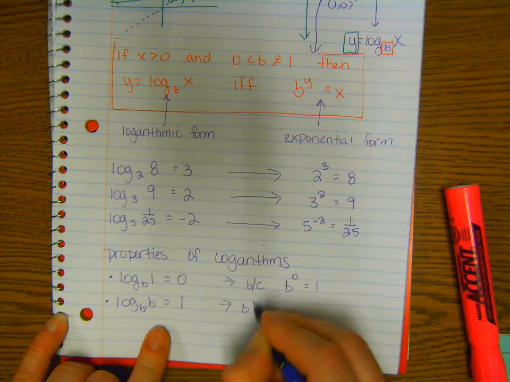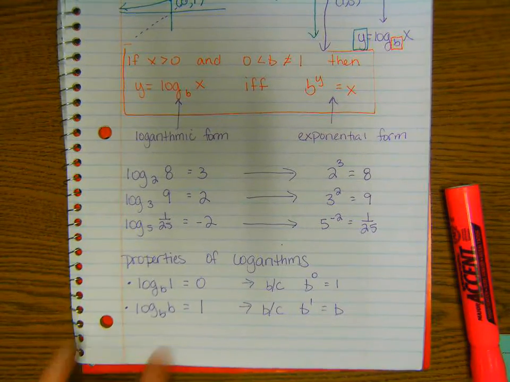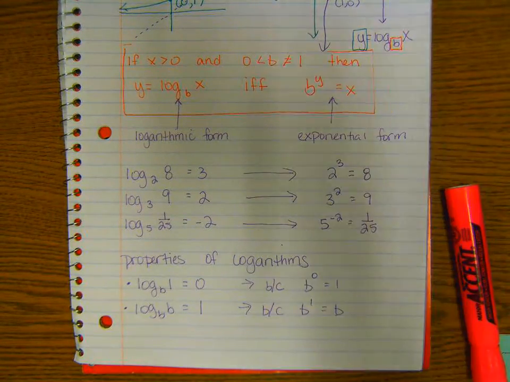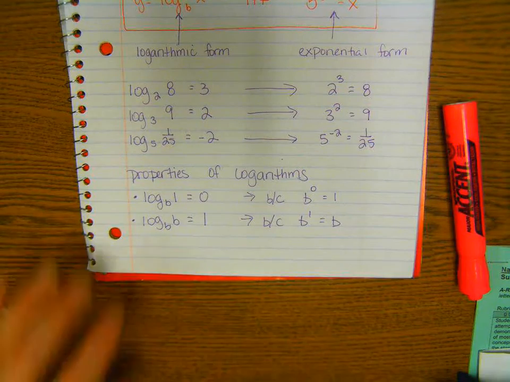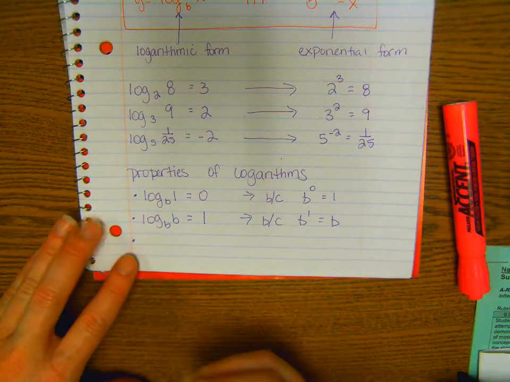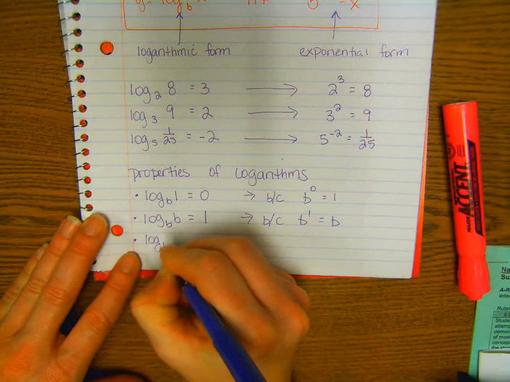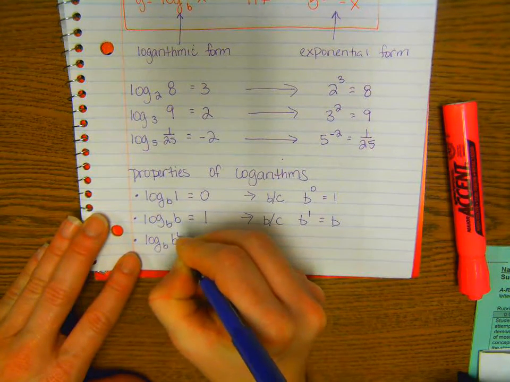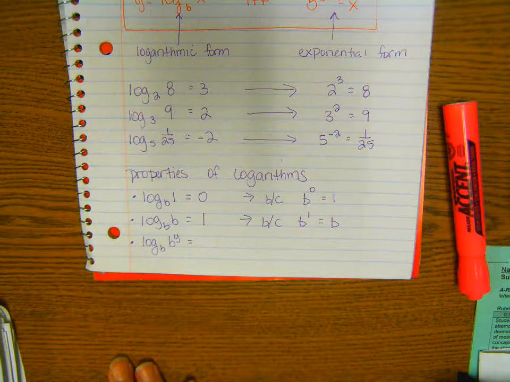The third property we're going to use probably towards the end of the week. This is the most useful property of a logarithm. Do you remember how I told you the logarithm is just the power? So the log base b of b to the y, what should the answer to that be then? B to what power is b to the y? Why? It's just the power.